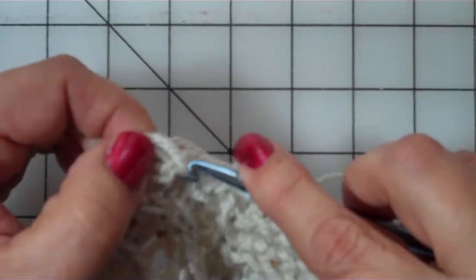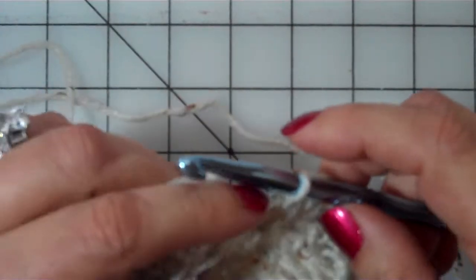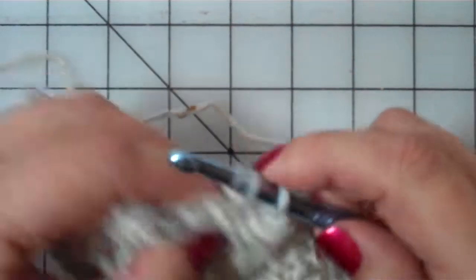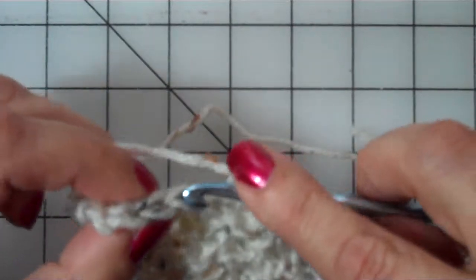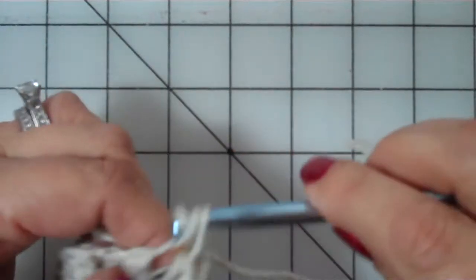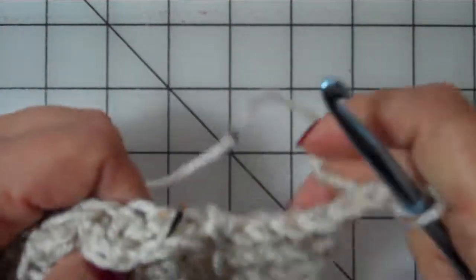We're almost done here. Slip stitch into those 2 into the full single crochet stitch or whatever stitch you've got there. Okay, so this is again skipping the 2 slip stitches that you did, and we're going to single crochet back into this. 1, 2, 3, 4, 5, chain 1. Let's turn.